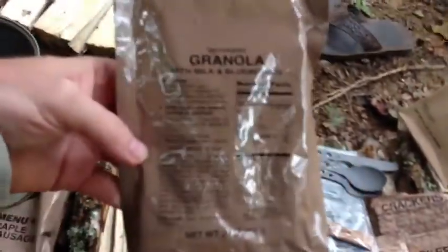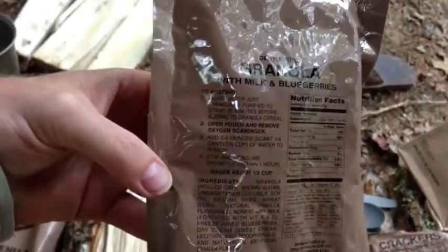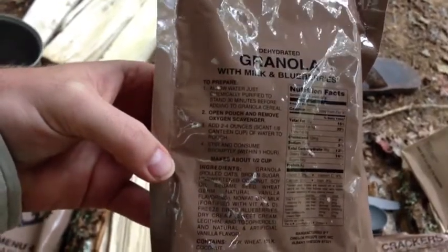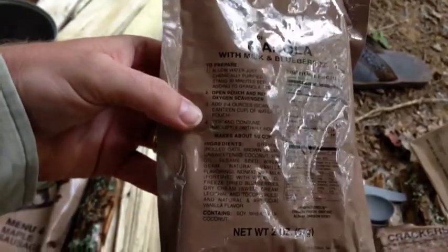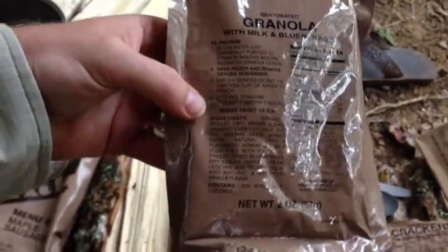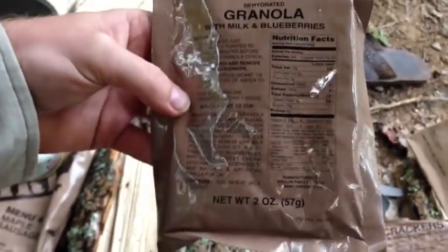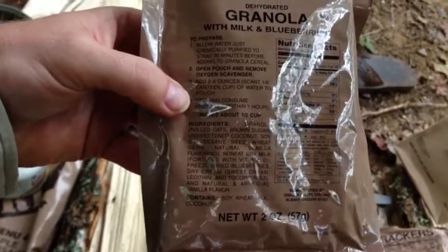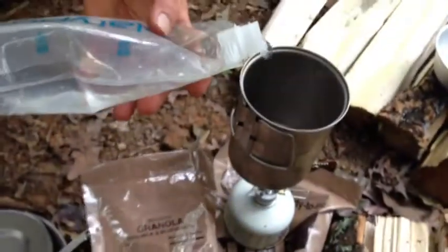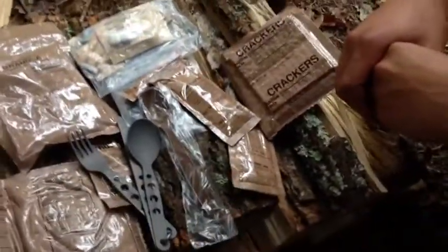Okay, we're gonna do the granola with milk and blueberries, and we're gonna heat it up. It does say use purified water, stand 30 minutes. Open pouch, remove oxygen scavenger, add 2 to 3 ounces of water to a canteen cup, stir, and consume within an hour. Granola, rolled oats, brown sugar, unsweetened coconut, soy seed, sesame seed, wheat germ. How many ounces? 2 ounces. Oh, wait. Add 2 to 4 ounces. All right. While the water for the cereal is going, we're going to have the crackers and peanut butter.